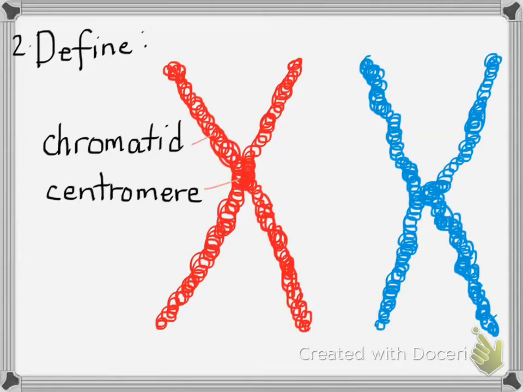But I do have a quick question. Why did I draw two of them? And one of them's red and one of them's blue. Why did I do that? What are these two together called? Homologous. Where'd you get the red one from? Where'd you get the blue one from?